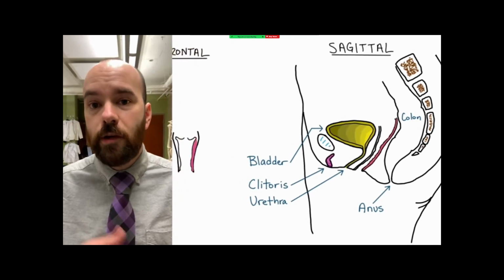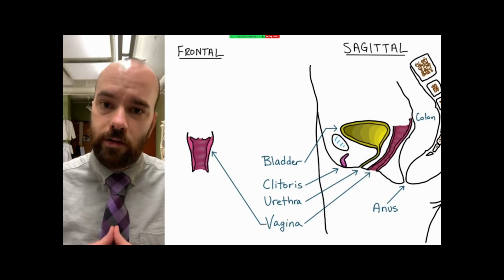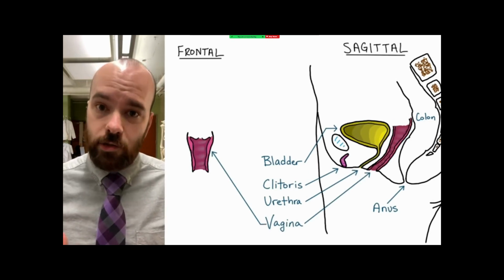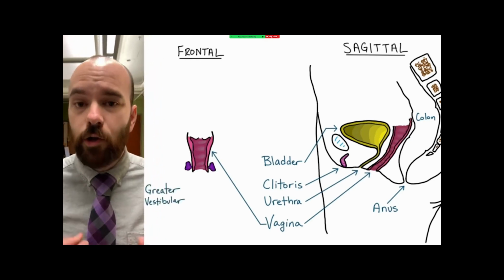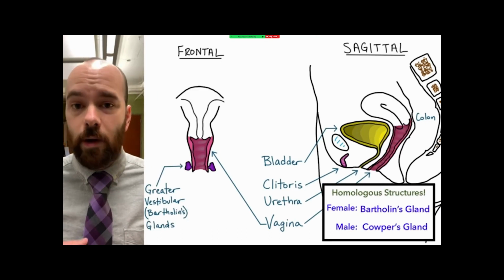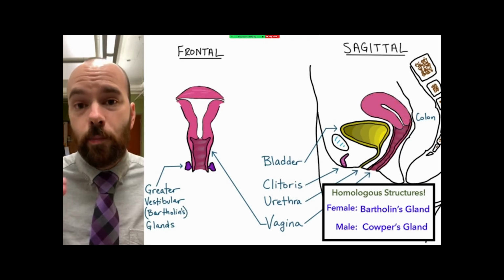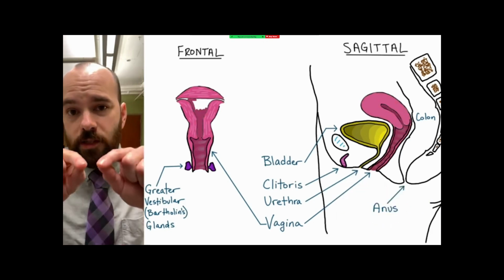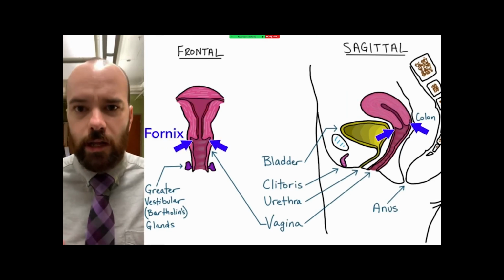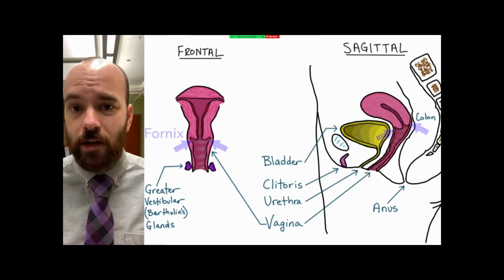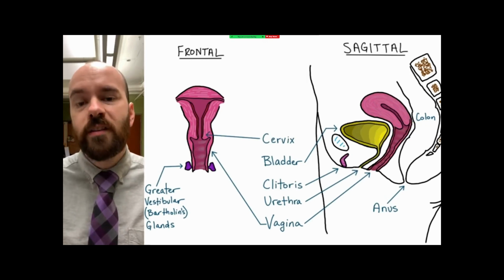Now, anterior to the urethra is the vagina. The vagina extends from the outside of the body superiorly to the uterus. The vagina is primarily composed of elastic tissue which can extend. Now, surrounding the vagina are 2 glands called the Bartholin's glands or the greater vestibular glands. The primary function of the Bartholin's or greater vestibular gland is to produce mucus to lubricate the vagina. Now on the most superior part of the vagina, right where it connects to the uterus, there's this U-shaped part right here, and that's called the fornix. The most posterior and inferior part of the uterus where it connects to the vagina is called the cervix. And cervical cancer is cancer of the cervix, or this part of the uterus that connects to the vagina right here.